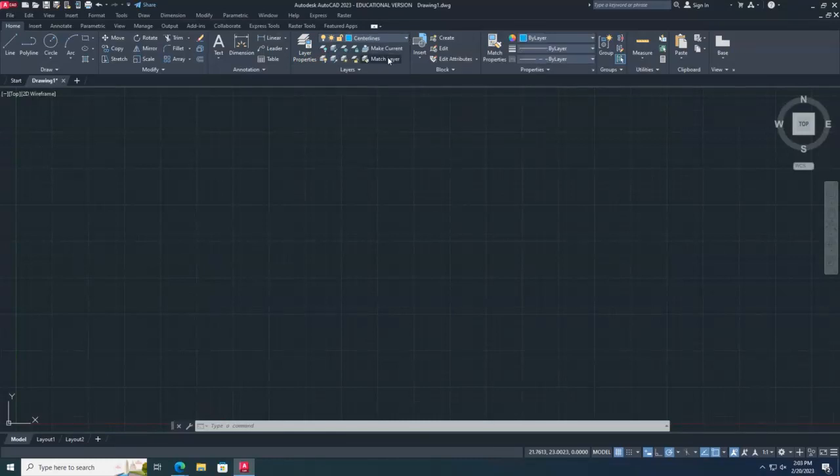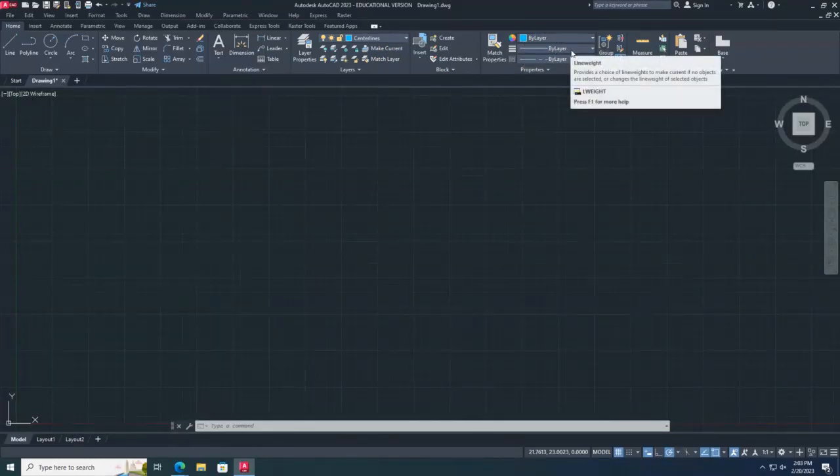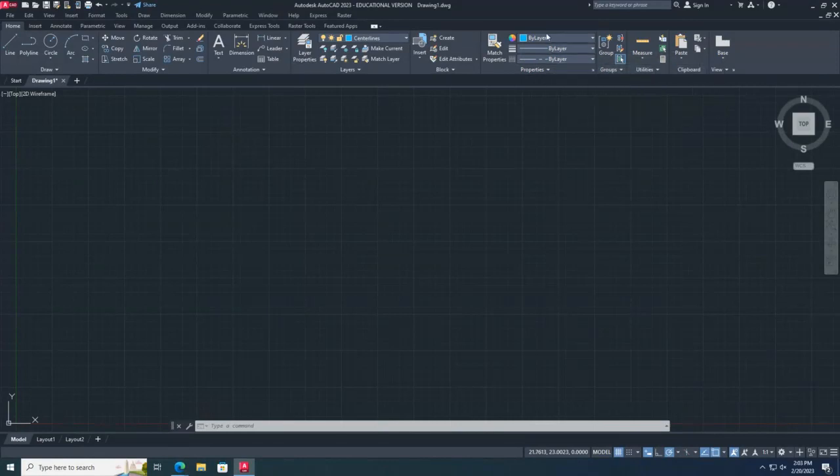You can change your layers, and you can see over here also for your properties on this layer, the color, the line weight, and the line type. These are all set based on these specific layers. So if I change it to construction lines, you'll see that change. If I change it here to my phantom lines, you'll see that change again. So again, these properties are based on these layers.